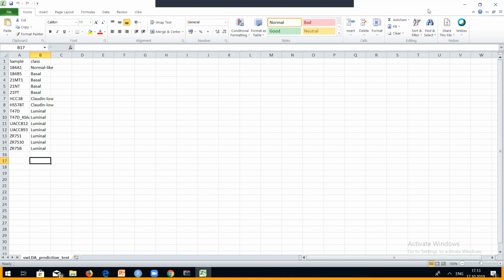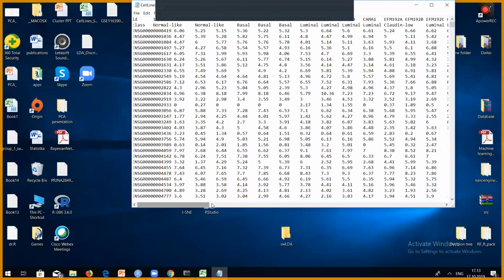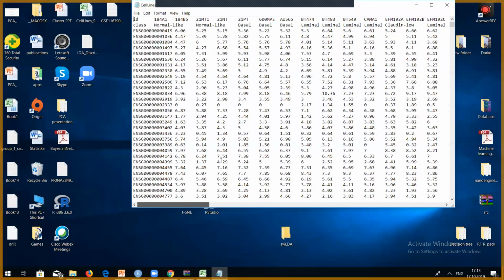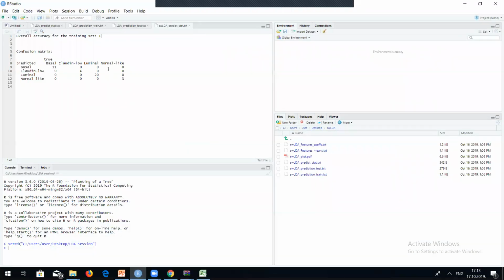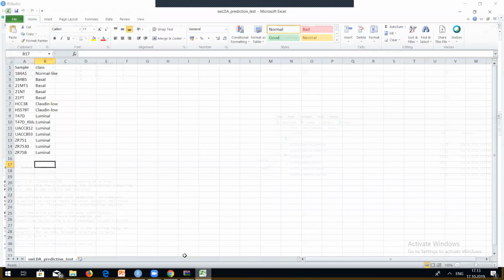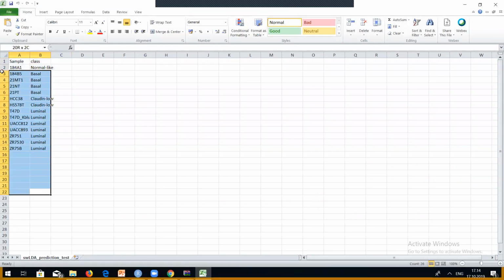It's here. We have this cell line data set that has all of these samples, both from the train and the test data set. So in essence, it predicted all of them accurately, right? So 14 out of 14, all of them were accurate.